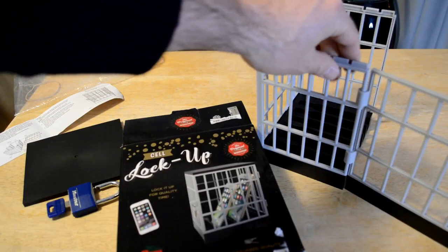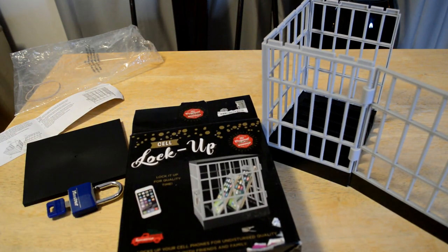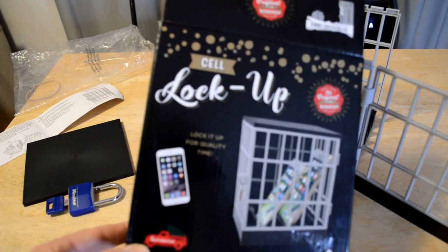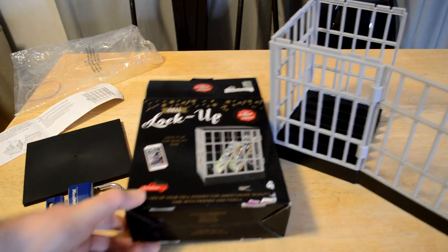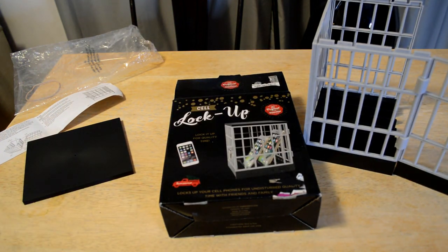Pretty dumb. If you really want to lock up your phone, as a joke, this isn't even that cool. And as a practical gift, it's totally not practical. If you really want to lock up your phone, there's much, much better ways of doing it. So definitely don't recommend this product, and let me know what you think. Would you buy it? Can you think of any use for this, joke or being practical?